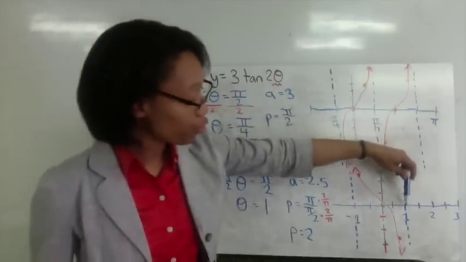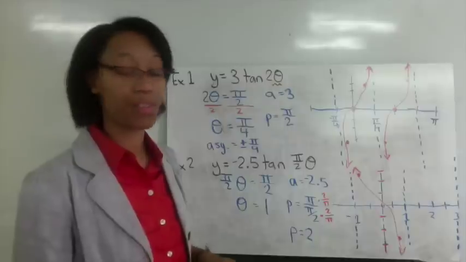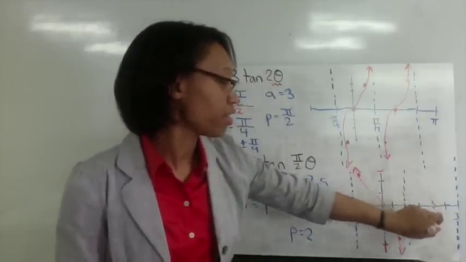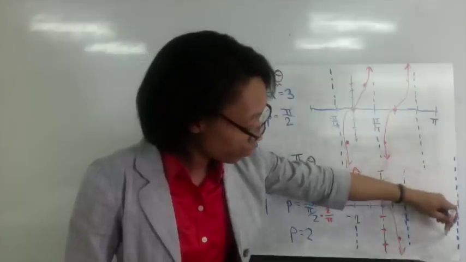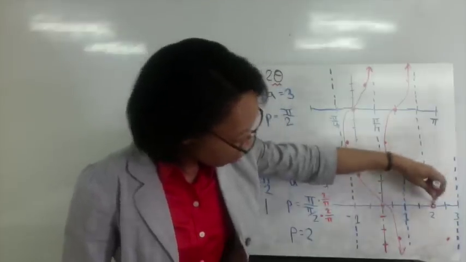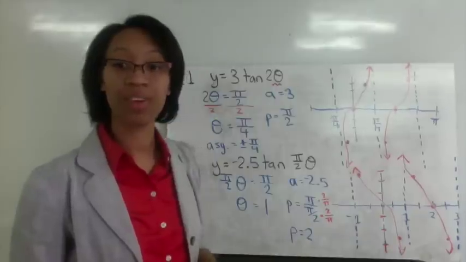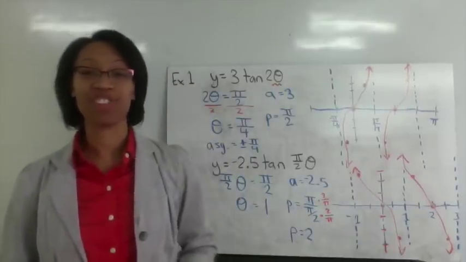Let's come over 2 from the 1 and draw in our next asymptote at 3. So now I can put my dot right in the middle of here at 2. And halfway between there, we are down to negative 2.5. And halfway between here, we're up to positive 2.5. All right, a little bit messy, but that is how we graph tangent. Great job.